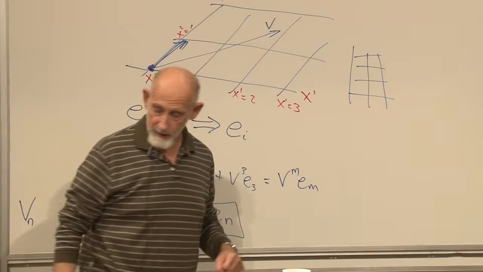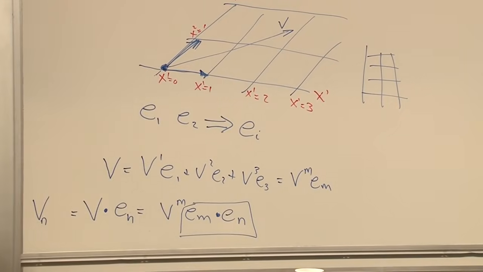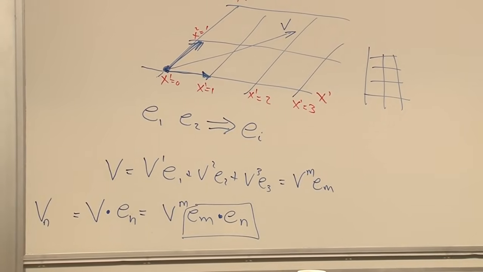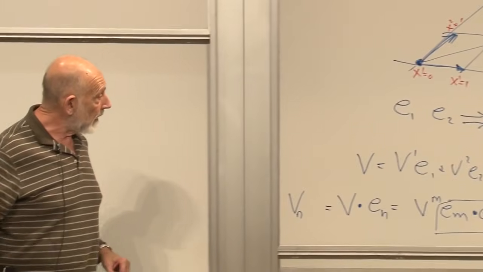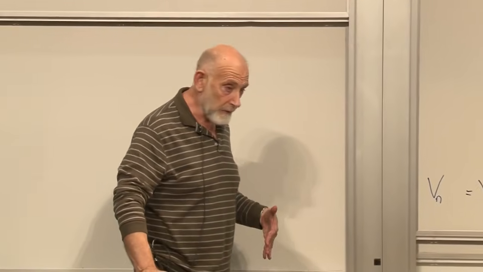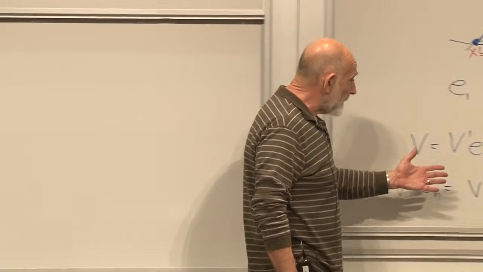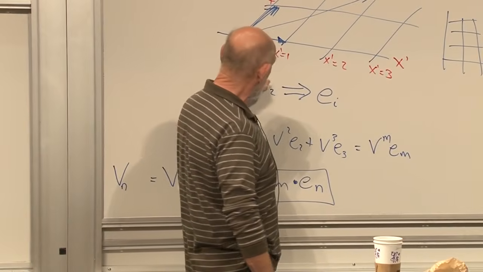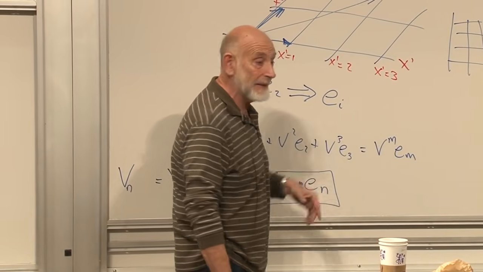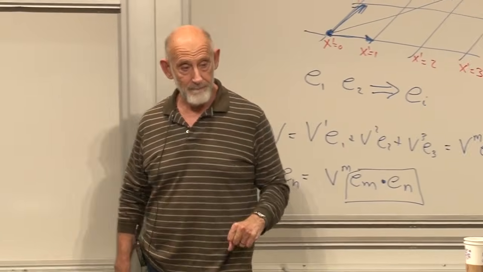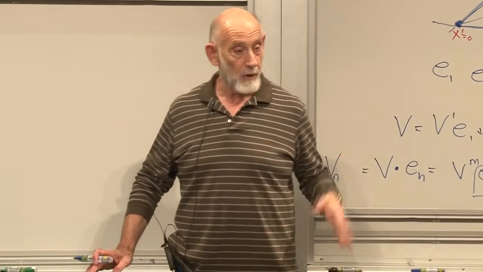Okay, so I just inserted that discussion in order to give you some kind of geometric idea of what covariant and contravariant mean, and also what the metric tensor is. The metric tensor is constructed out of these basis vectors by taking their dot products. But we'll come back to these things.